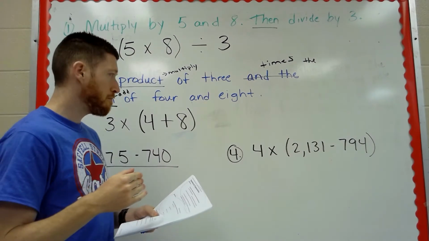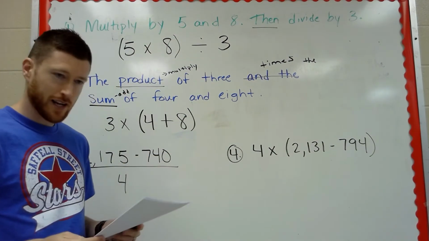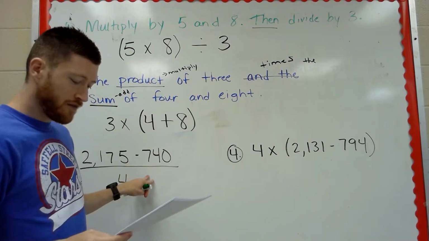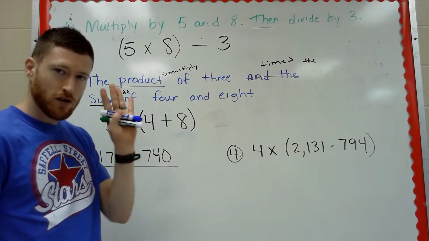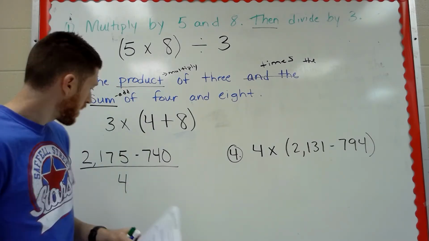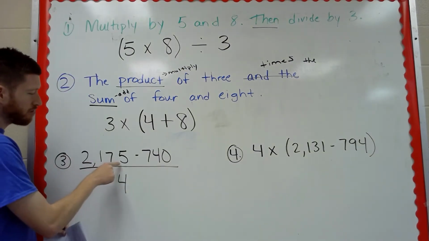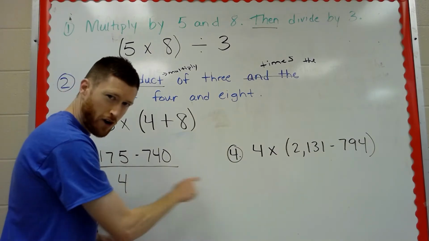And I couldn't write them all down, so I want you to just listen and hear these. So I'm going to read them off and listen carefully. Let's pick which one of these that I say to you matches this one the best. And instead of giving you 4 options, I'll just give you 2, and we'll pick which one matches the best. So if you look here, it's got 2,175 minus 740. And then you've got this bar, almost like a fraction, over 4.